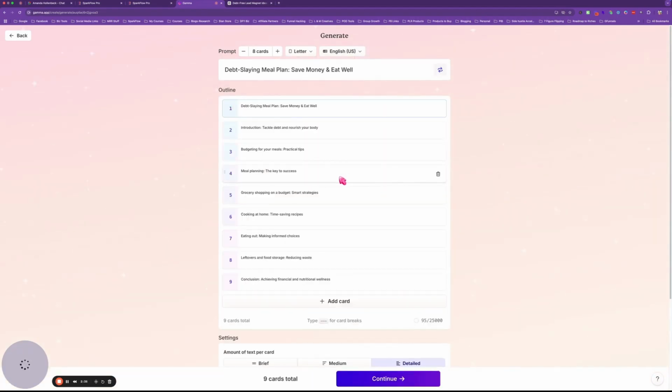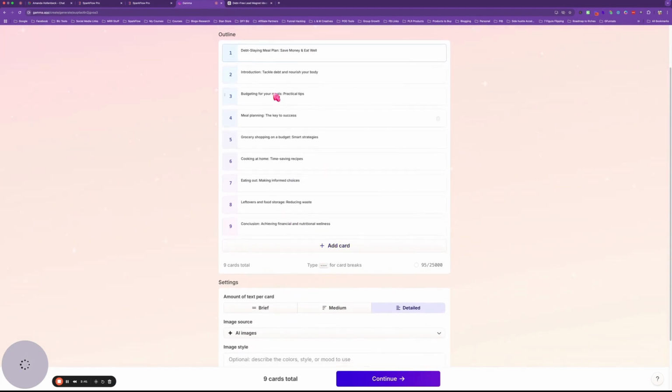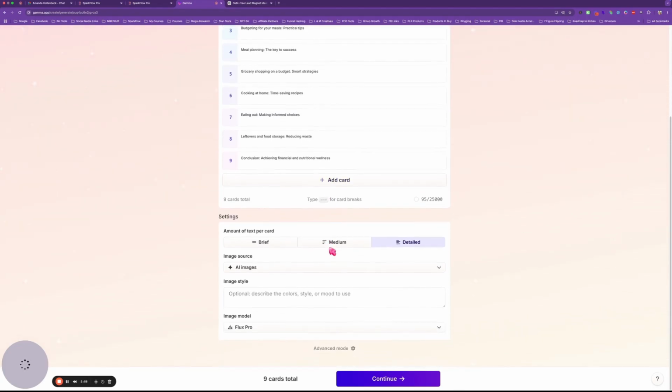So now Gamma is going to give me an outline for what that ebook is going to talk about. I can add cards if there's something missing here. If there's something I want to add, I can totally add another card. I believe on the free plan, you have a max of 10 cards per project. It goes by the coins or tokens that you're able to use per month, and I don't know if they give you some every single month that you have an account.